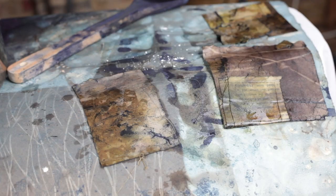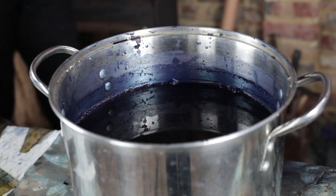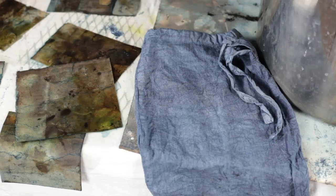If you look at the Indian indigo dip, that's from the Indian vat. Now I'm going to just dye the kit bag that we scoured this morning. Really a beautiful grey blue.